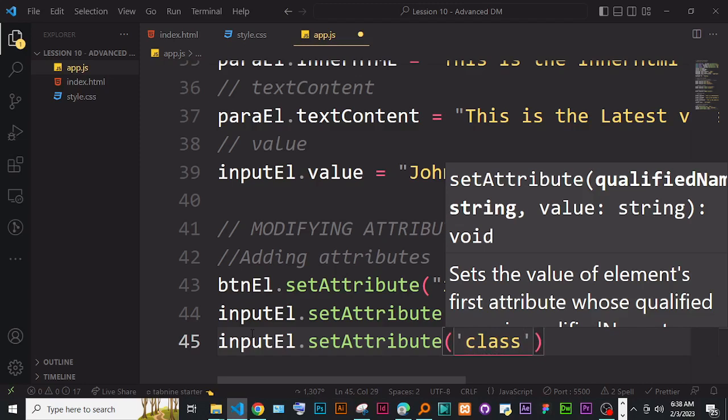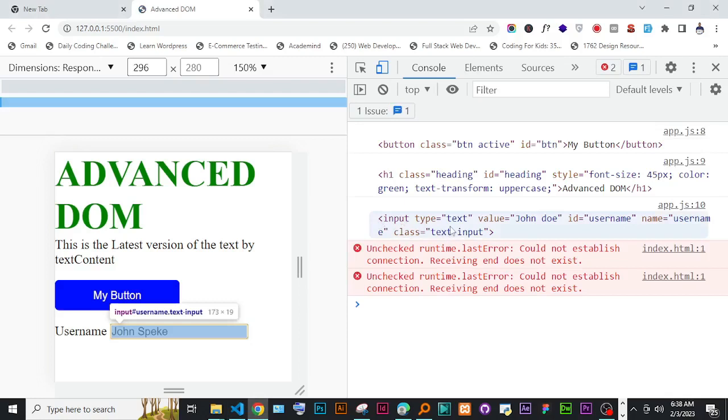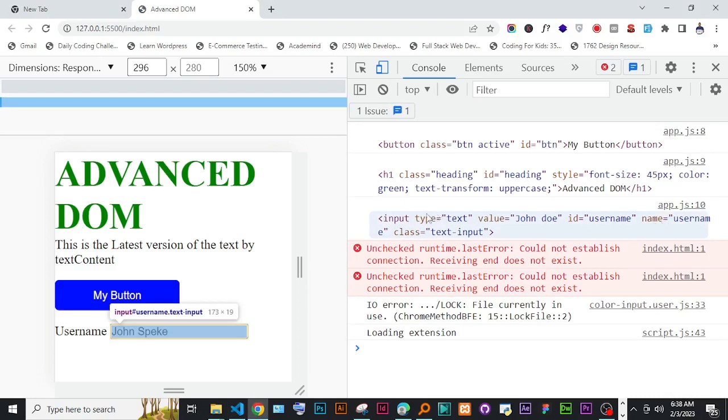Let's call it maybe text-input. Let's check in the browser now, and you can see that our input now has the name username and the class text-input.